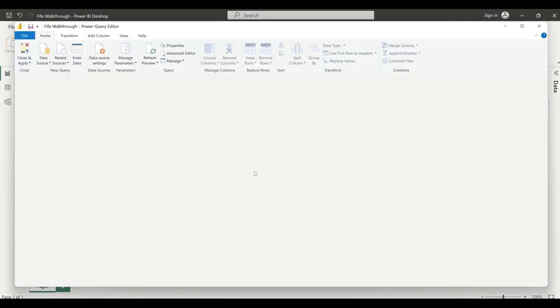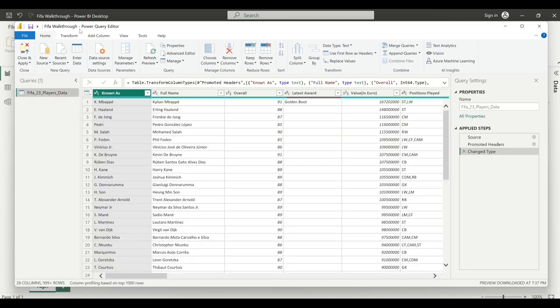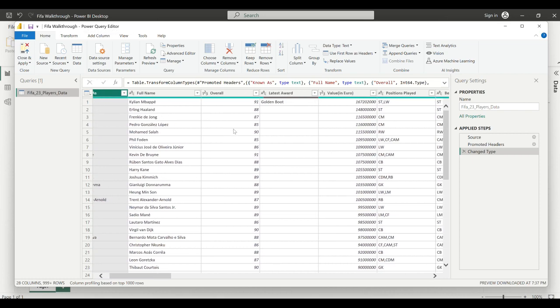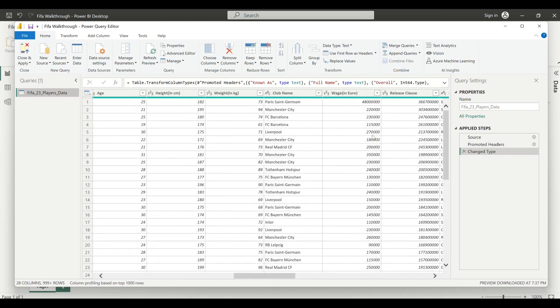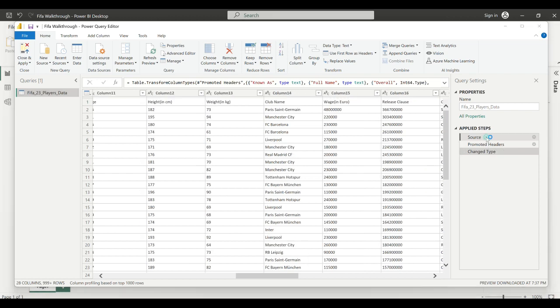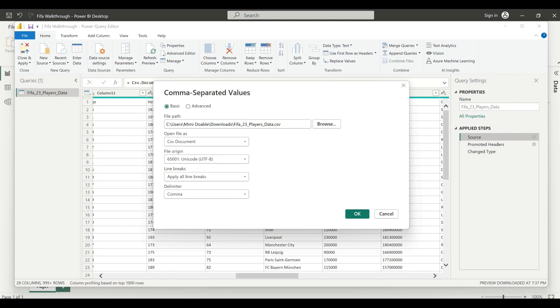And then this will open up Power Query. If you look to the top left here, it says Power Query. This is the name of my file, and then it says this is the Power Query editor. And now it's going to show you all the columns that you have in your file, all of them. Okay, let's come here to the right side. You can see here that Power BI did some of those steps for you. We didn't do any of this, it just did it for you automatically. What is the first one? The first one is it went to the source. So if you double click, this will open up where Power BI is getting the file from. As you can see, it's going to my downloads folder and it's grabbing this file.